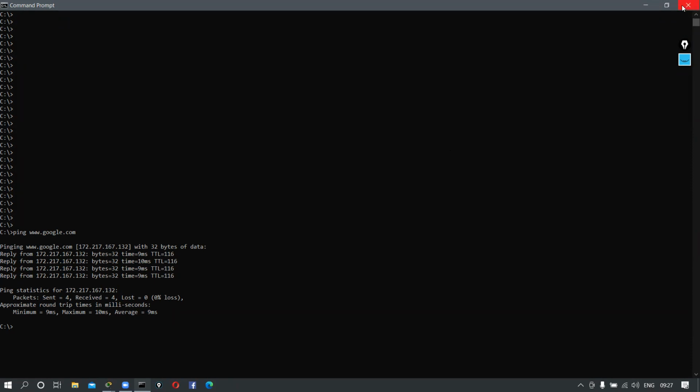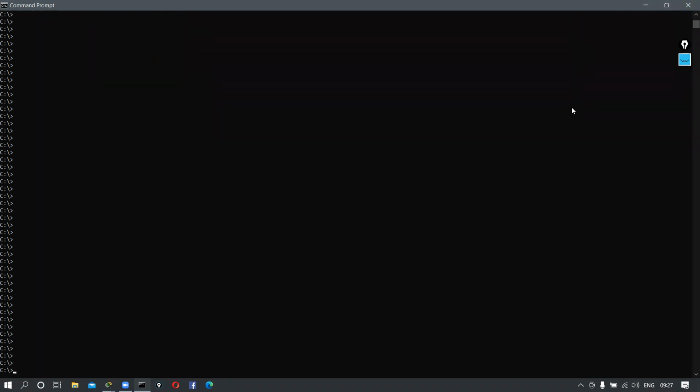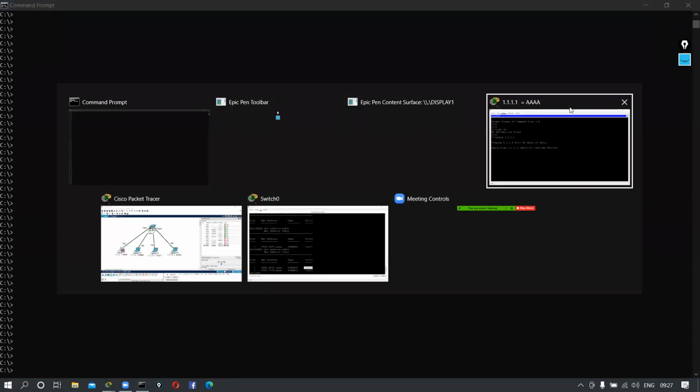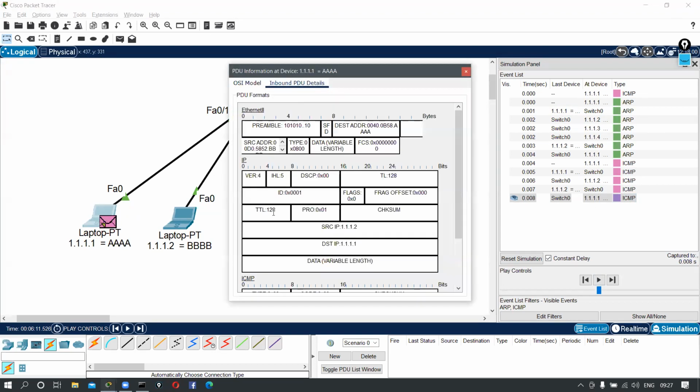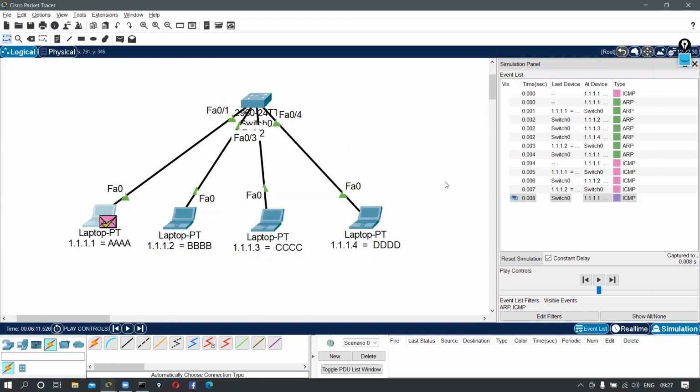Where can we see the TTL field? In the layer 2 box or layer 3 box? Layer 2 or layer 3? Very good, layer 3. Check it over there. This is layer 3 only. Clear? Layer 3 box. Okay, guys, this is all about the ping process. Now you need to install Cisco Packet Tracer and design the topology like that. You can practice this one.